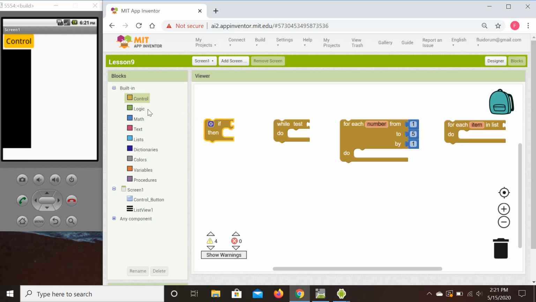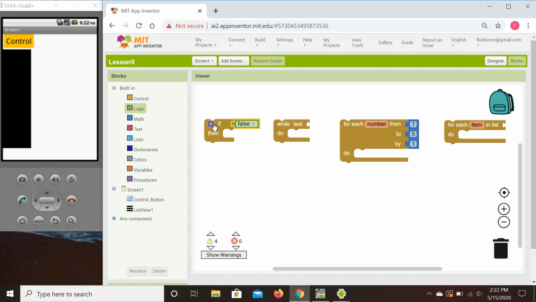So after this is evaluated, if it's true, then it's going to execute whatever commands we have in this nested space right here. If this statement is false, then it simply skips all these commands under then, exits, and continues with whatever the next command in line is, right?